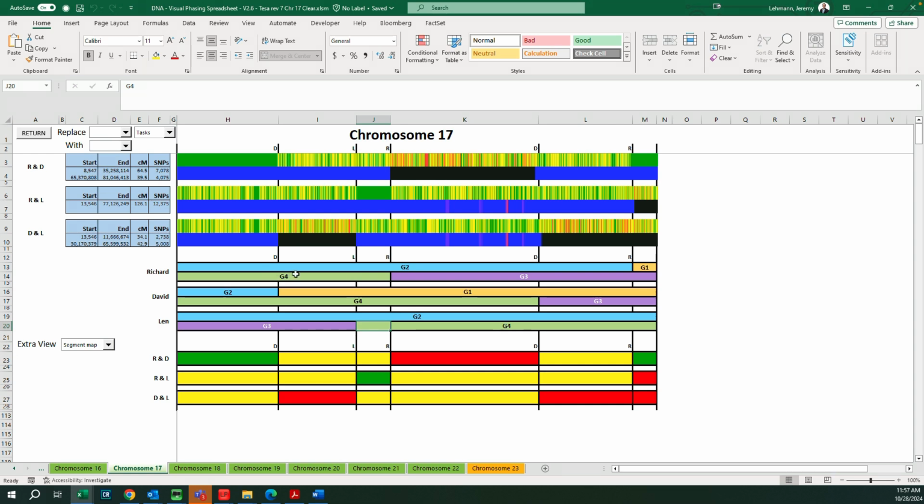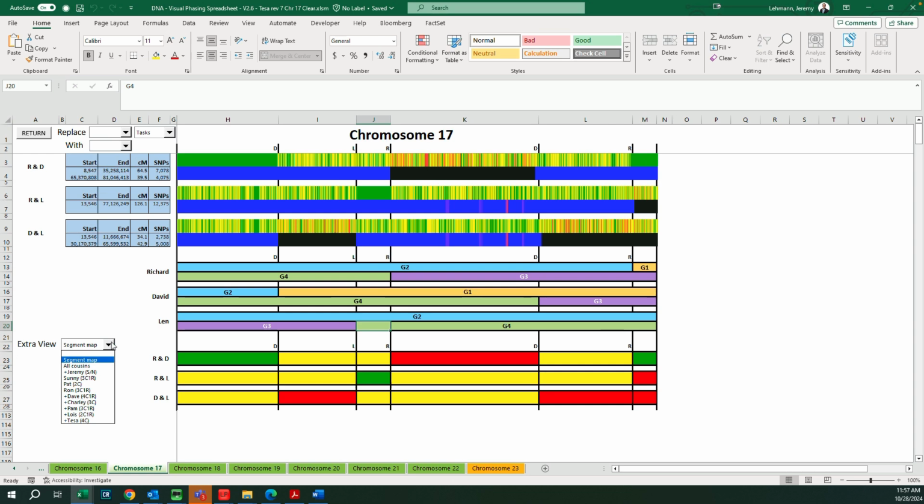Sometimes it's not clear whether that might have to be switched. If you need to switch them through cousin matches, you'll go to this taskbar and do flip, and that will flip the grandparents to the right station. But as we have it here and how I built it, G1 and G2 are going to be the paternal grandparents, and G3 and G4 are going to be the maternal.